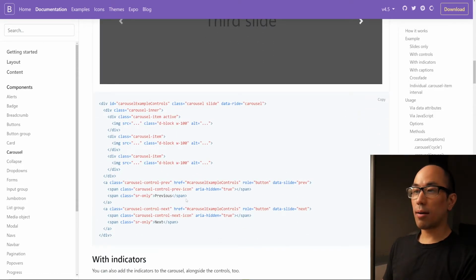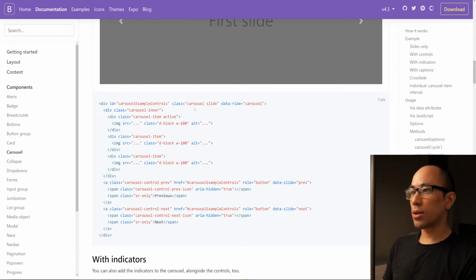And again, you can notice that the complexity of this component gets bigger. There are a lot of things: attribute ID, data-ride, class, source, things of that nature. But again, the thing that's most important for us right now is to focus on the idea of the hierarchy and the classes. So the most outer element is going to have this carousel class and something called slide. Then inside, I have something called carousel-inner. And then inside that, however many items, each one's going to have carousel-item, carousel-item, carousel-item. And then I'm going to start with the first one being active, and that's going to do something.